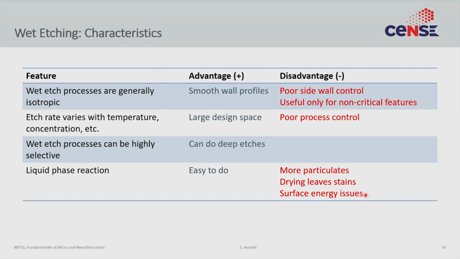And there are also surface energy issues, especially when you are looking at critical dimensions. Sometimes liquid doesn't wet very small features, the liquid is unable to penetrate a nanometer size feature and hence unable to etch. Those kind of problems go away when you're talking about plasma and gas phase, because gas phase by definition can enter small spaces more easily than a liquid can.